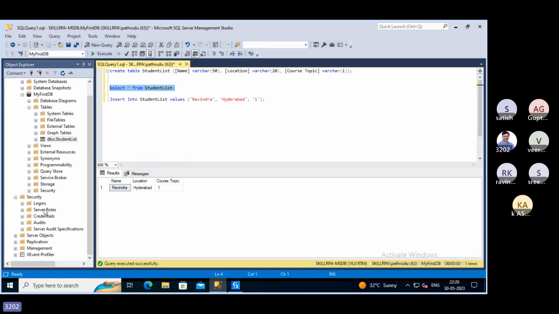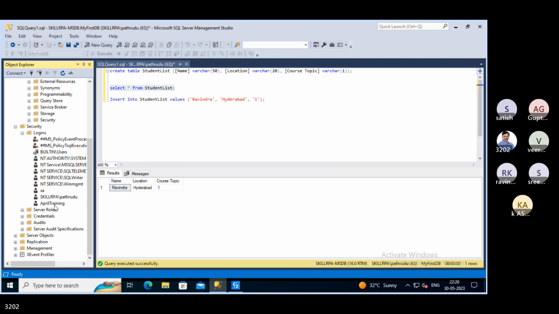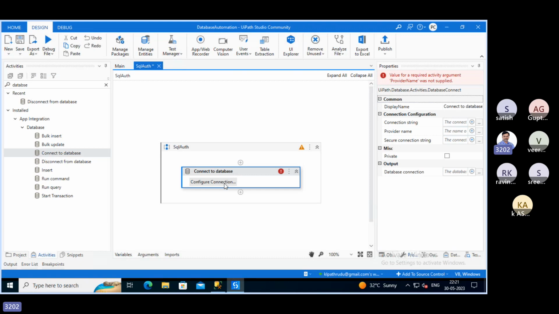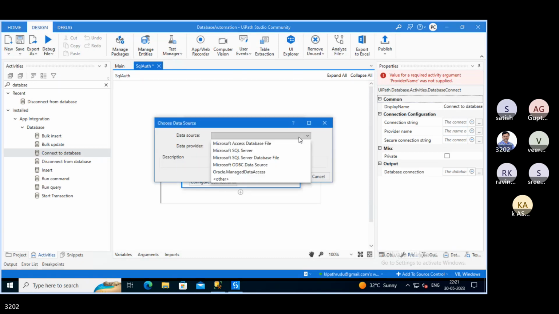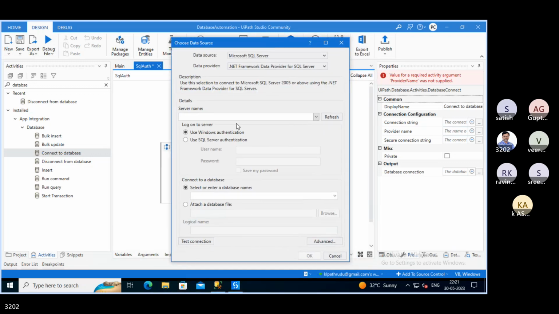Let us come here. What is the user I have created here? Copy this and try this out again. Click on refresh.